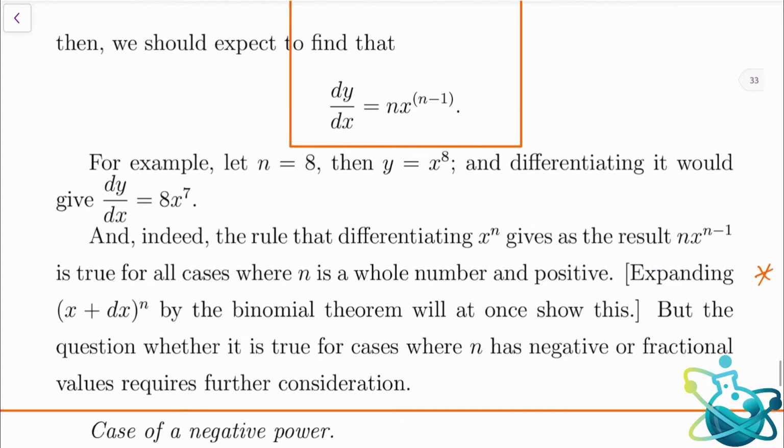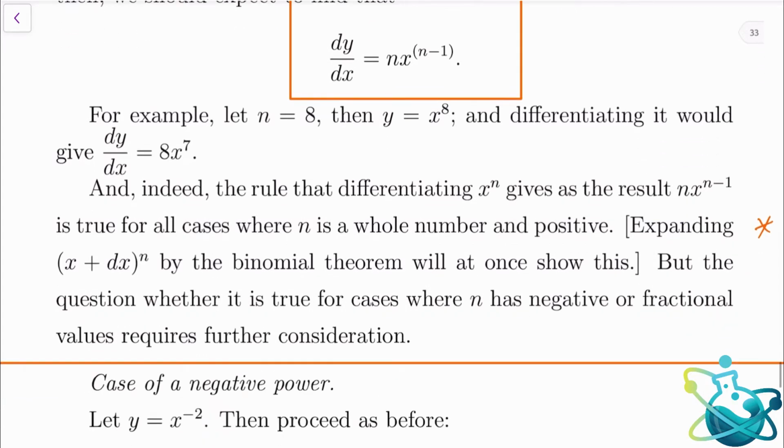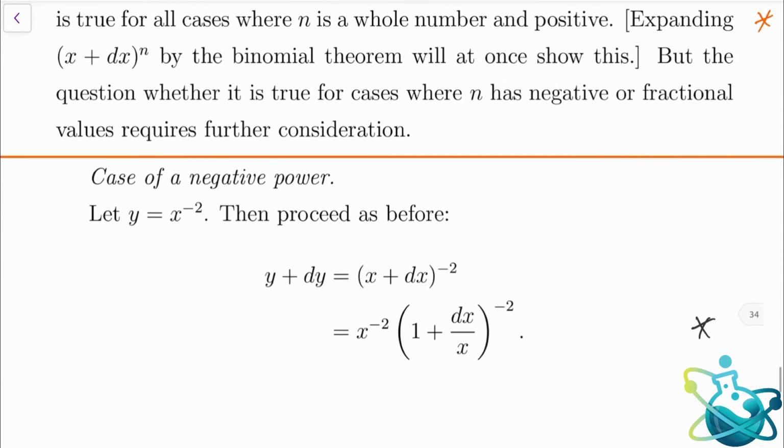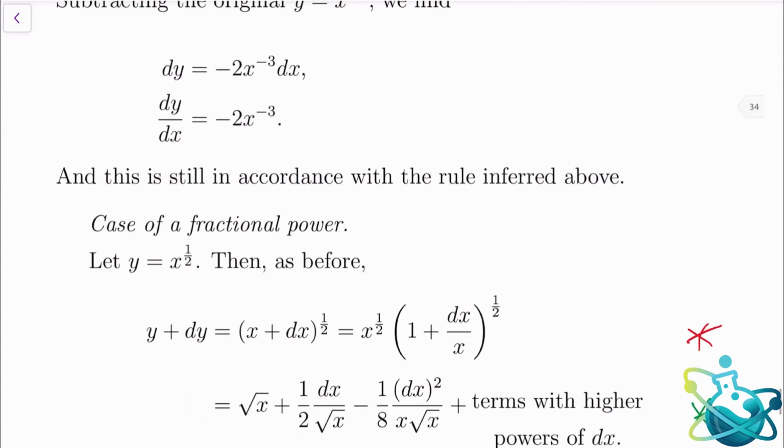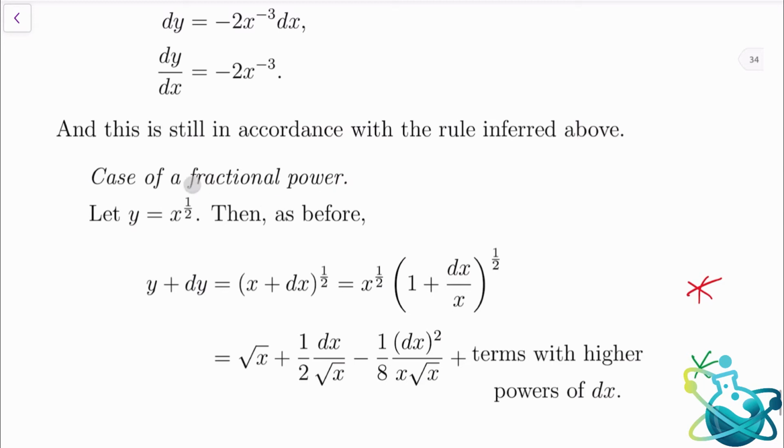All right, guys, if you read the last sentence here, the question whether it is true for cases where n has negative or fractional values requires further consideration. So let's look at that now, guys. And then we have two cases here that we're going to discuss in this section. Case of a negative power, like y equals x to the power minus 2. And also case of a fractional power, like x to the power a half.